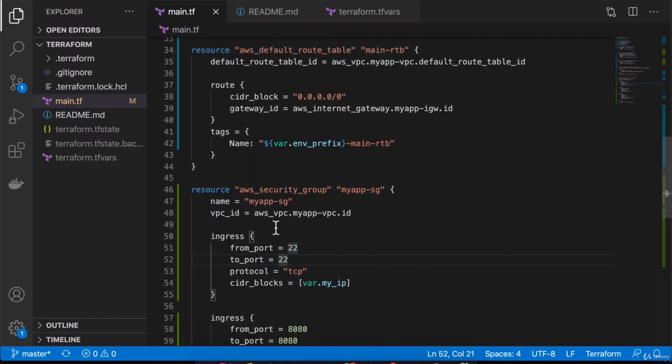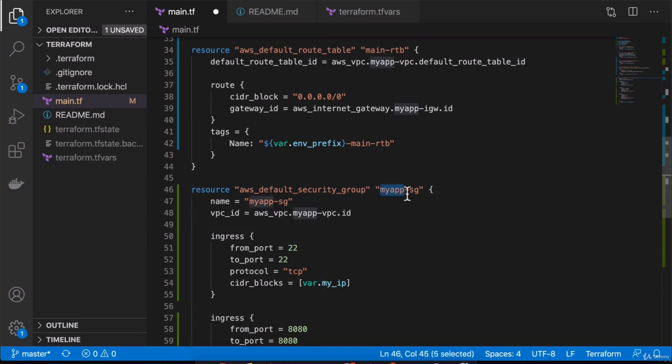And it's actually very easy to switch from creating a new security group to the default security group. So in the resource definition right here, we're gonna define the aws_default_security_group resource type. Since there is just one default security group or default route table in a VPC, Terraform and AWS will know which specific security group that is.